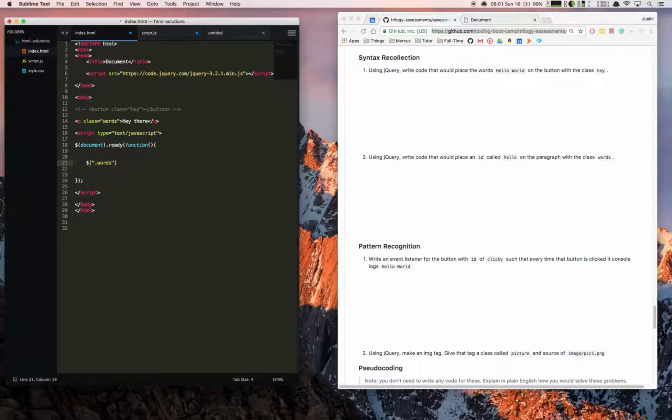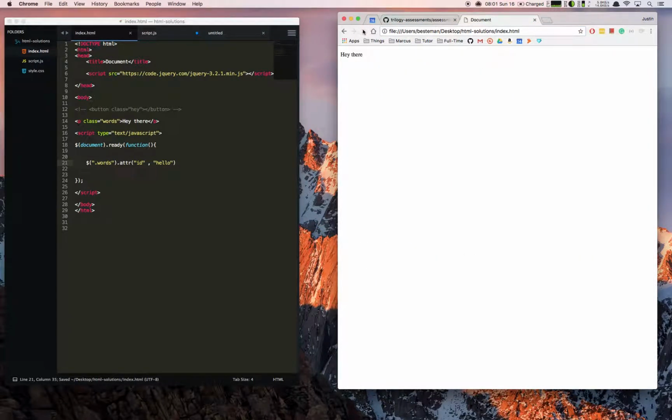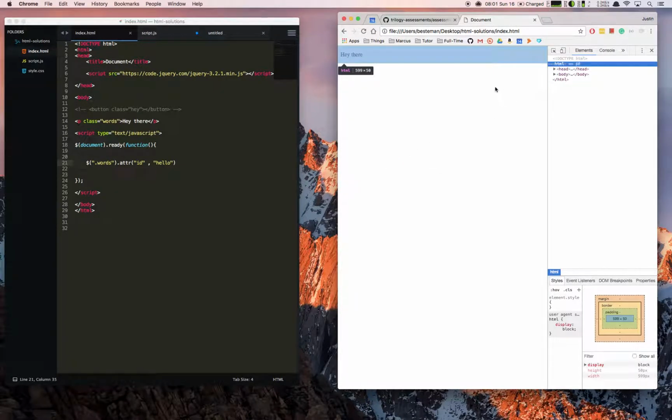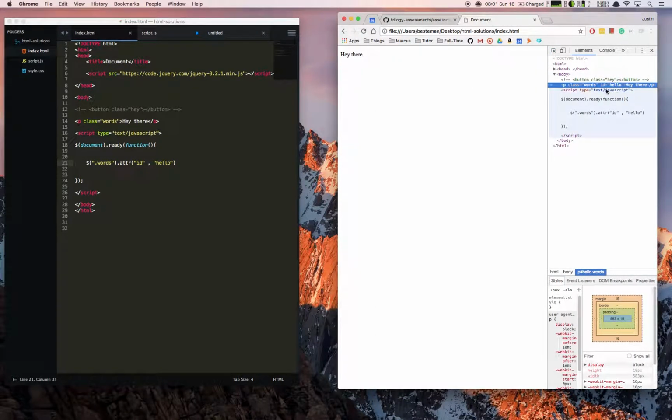Just like that. And then I'm going to dot, and this is where I'm going to use the attr method. So there are 2 ways that you can write this. You can do ID, and then comma, and then what you want it to be. And if you watch, and I reload this page, I inspect, and notice the ID has been successfully placed on there.